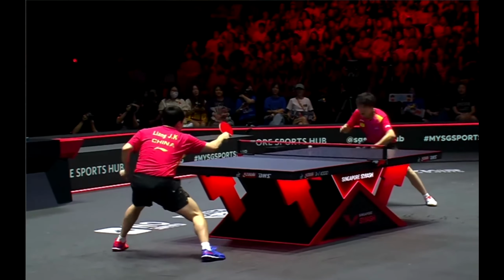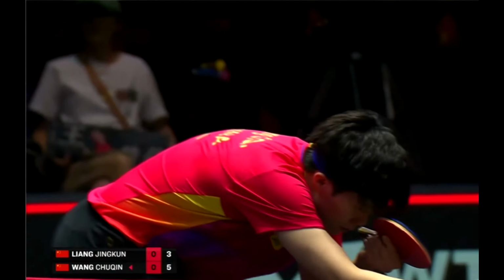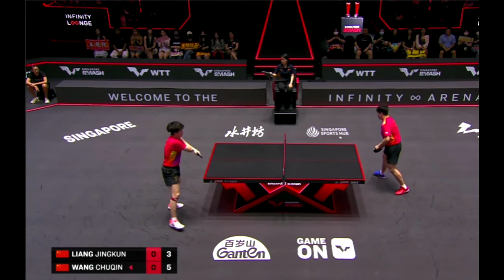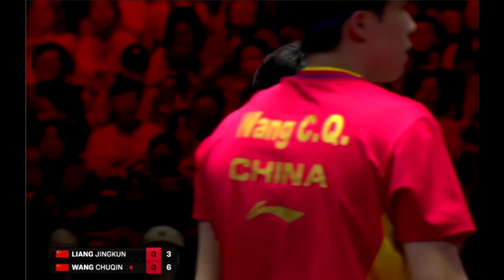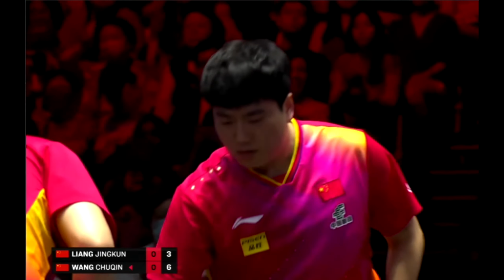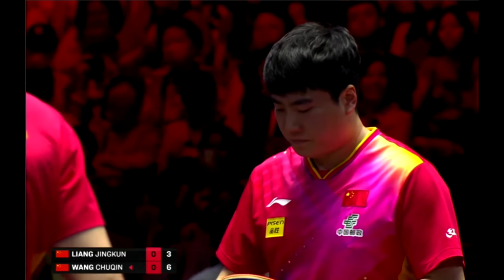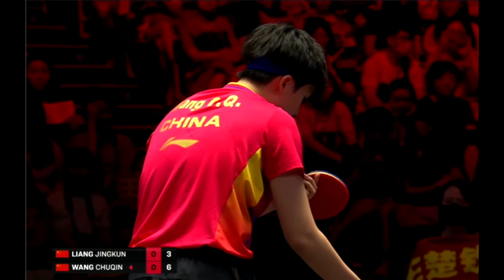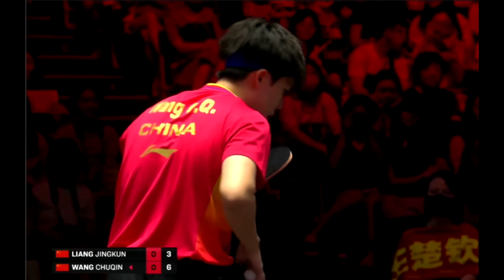The backhand of Wang's a little bit different from Liang's. It's so often curtains? Yeah. End of show. 6-3. Oh, got it. I like it. Hadn't heard that term before, learning a new slang. Here we go. Gen Beta? I don't know what it is. Me neither. They're being born at this moment. 6 serving 3.